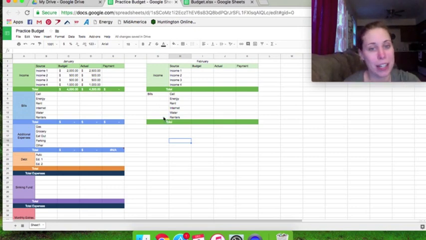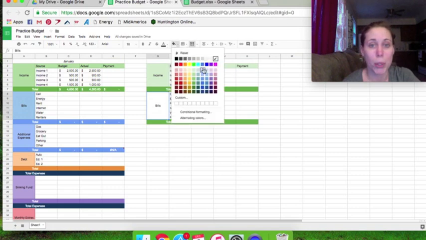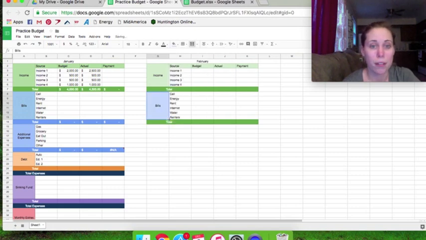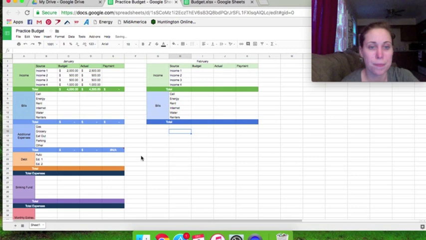But I am going to do it right here, and I am going to change this color. So right here where it says bills, I'm going to drag down. I'm going to click on merge cells, align it in the center, and then I'm going to pick our color. And it looks like for bills I went with blue, so we're going to stick with that. And then for the total section, I'm going to make it blue as well, because this is the total section just for bills. I'm just going to go with a darker shade of blue. Go with that one. Perfect.